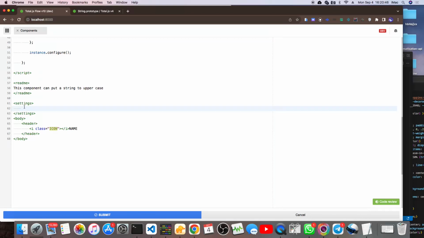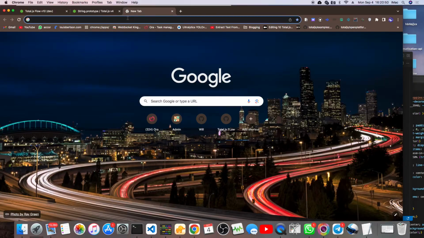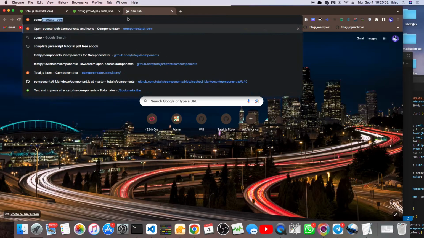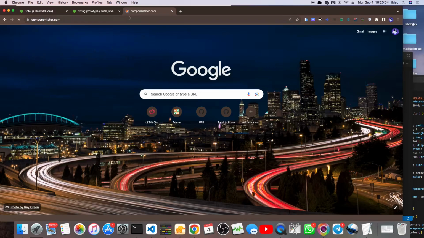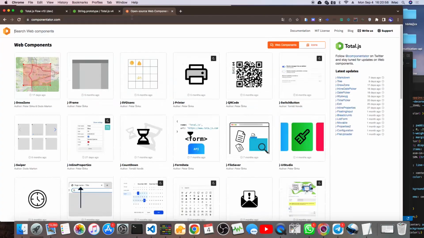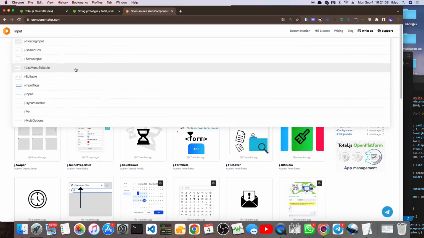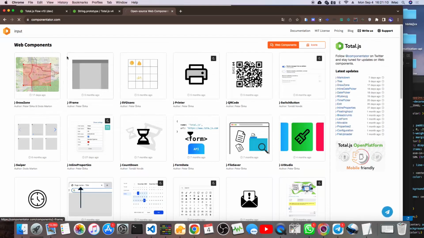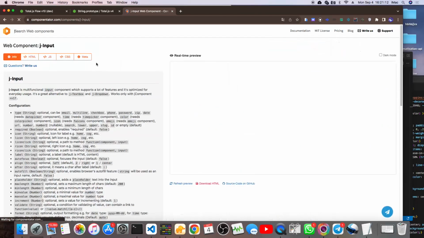For that we need a library called Componentator. I'm going to make a special video series to explain how it works, but what we need is just some inputs. If we type input here, we see many types of inputs. We'll be interested in this input component.